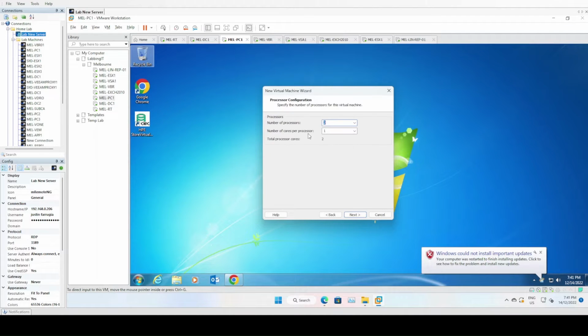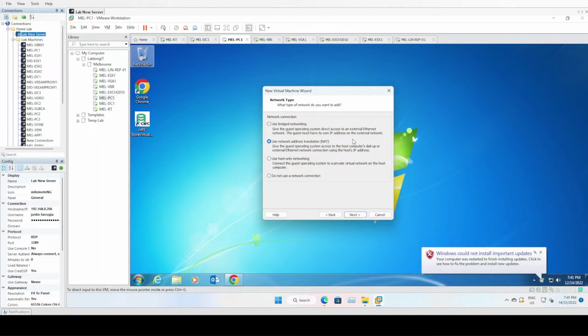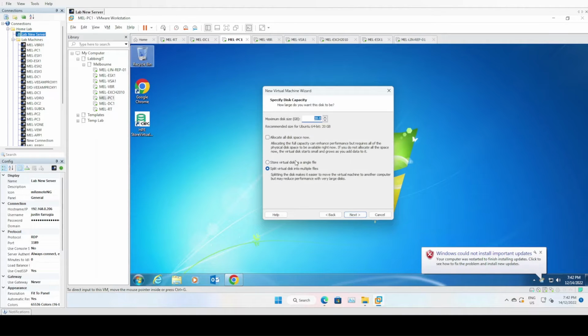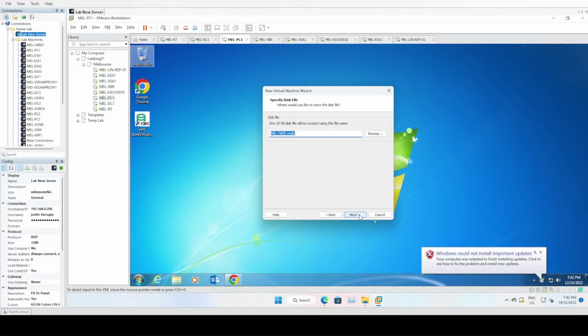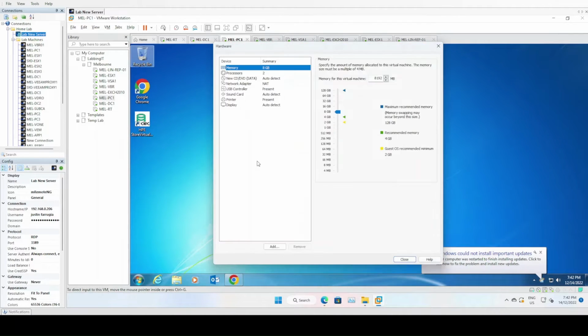Two processors. We'll give it 8 gig of memory, it's only a lab machine. We'll need to update the network. That's all fine. Add a new virtual disk. 20 gig is fine, thin provisioned. Mel-Tape.vmdk is also fine. Just quickly customize the hardware.